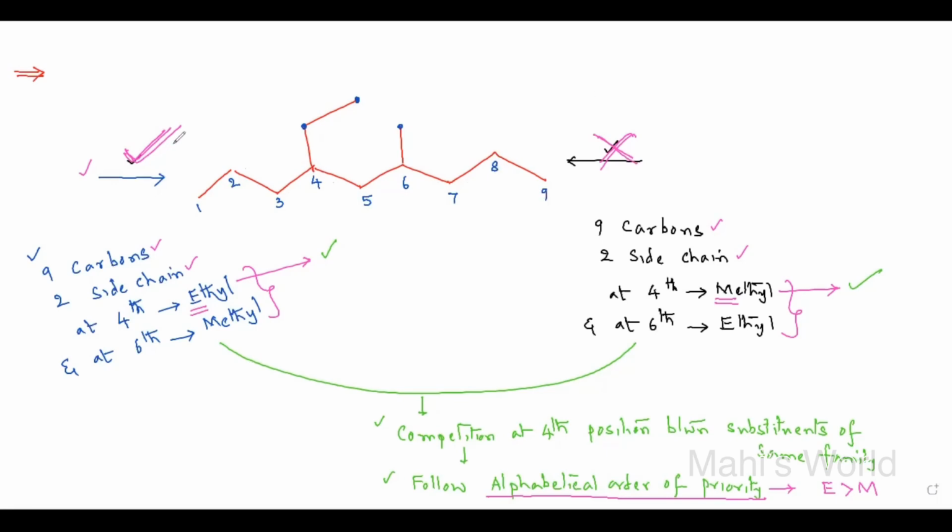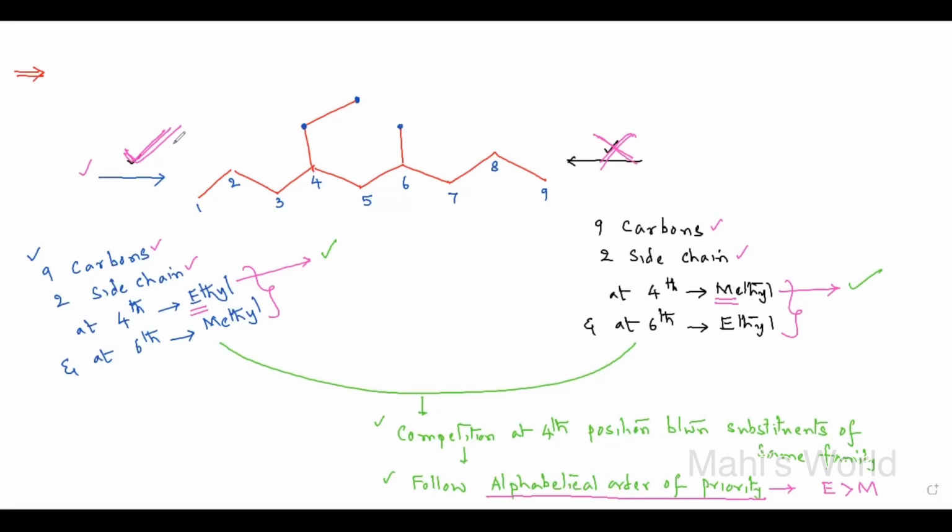So first thing is go for maximum number of carbon atoms. Second thing is, if you got two different chains with the same number of carbon atoms, two or more can be possible with the same number of carbon atoms, in such a case, go for something with more number of side chains. If the number of side chains is also the same, then go for something with the substituent at the lowest locant, like in the previous case. Now, in this case, there is competition.